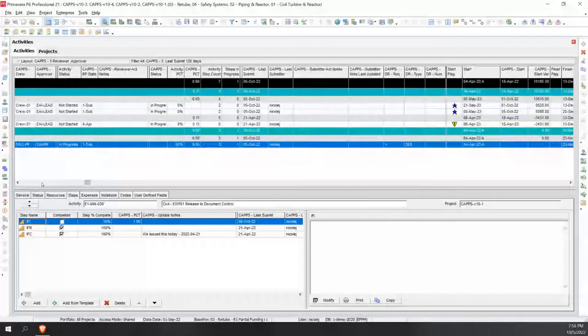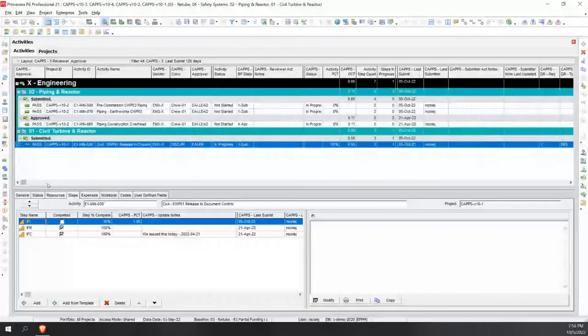Let's look at steps. We also have the updating on steps that we can see. So I had that issued for instructions, review, issued for construction, and I've got the updates coming in on the steps. Steps are also very, very handy. We've deployed this with a client where the engineering group did the step updating, and that was their primary focus. They just used the step sheet for all the updating. So you can do it in many different ways.